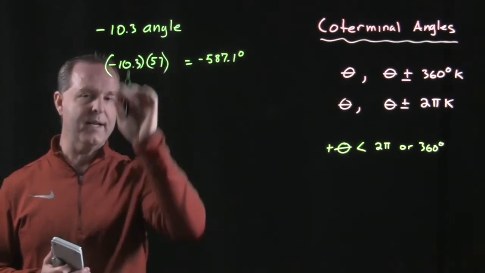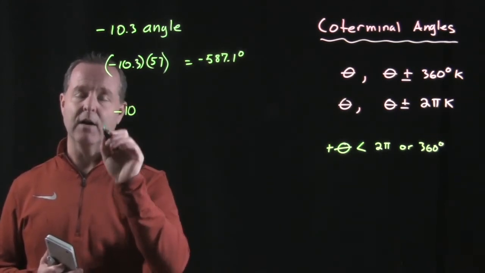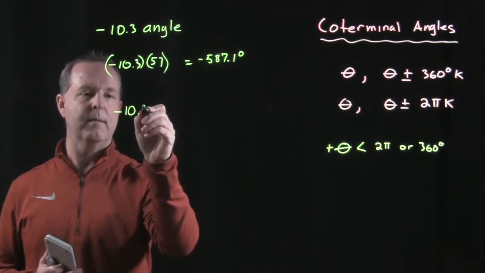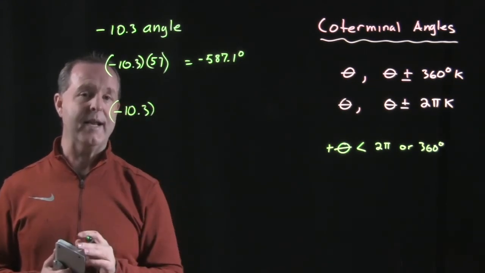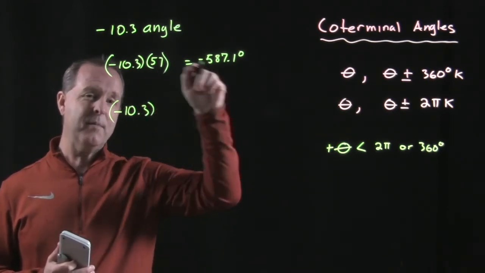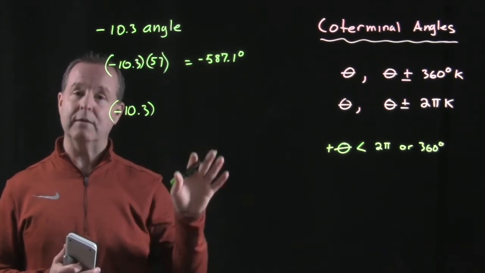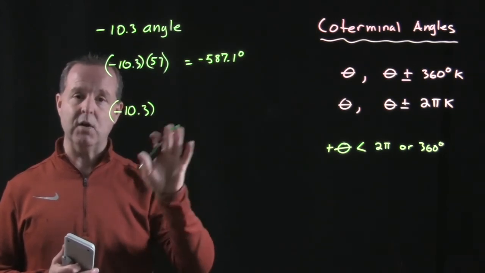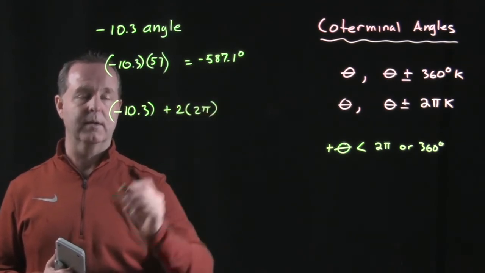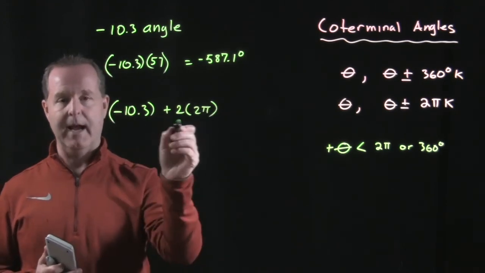However, since I'm in radian world, here's where it gets tricky. So give it some thought. Really think through what's happening. Don't just let this pass by you. Remember, this result is in radians. I use degrees just to figure out how many revolutions I need to go. I found out I need to go 2 revolutions. And I'm going to use those 2 revolutions by putting in 2 multiples in radian world. So I'm going to go around 2 revolutions in radian world. How do I solve this then?